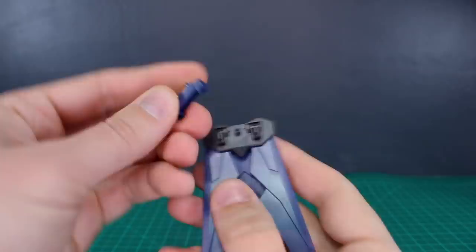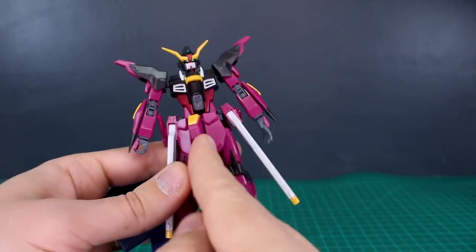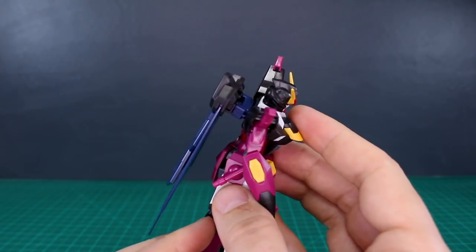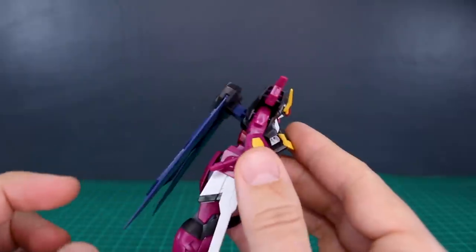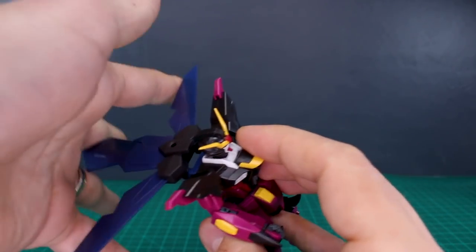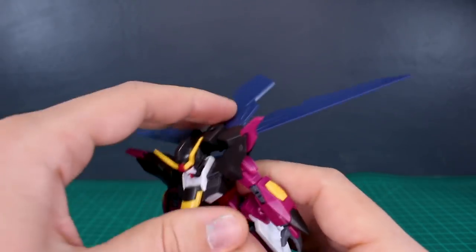That's the combined form, but this connection piece plugged onto that is going to give you the connection you need for plugging this onto the backpack of many HG Gundams, which share that backpack connection. I'm going to use the Love Phantom here as an example - you can just plug this onto the back of a kit like this. It's not too bad, though I typically don't like connection pieces that set the backpack too far away. The cool thing is it still maintains the feature of being able to tilt up using those rotation points, kind of similar to the Aegis with the backpack and wings.